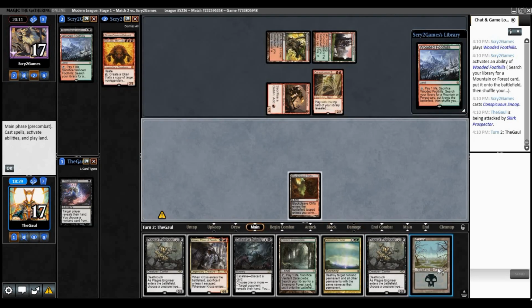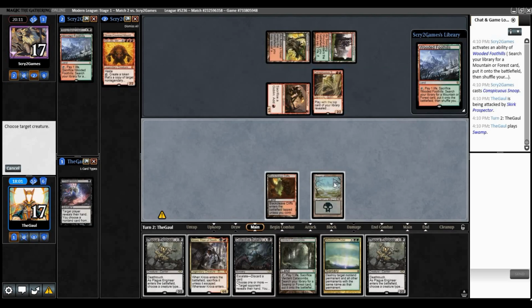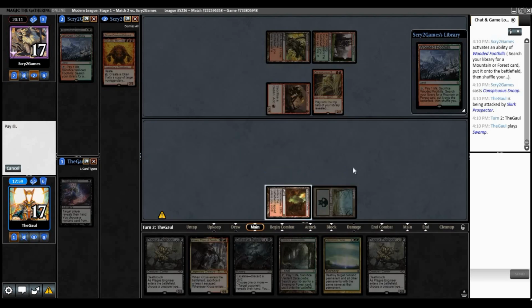Okay, we got the third land all rolled up, so it's Brutality time. I think our hand is good enough that we just want to simply use it as a kill spell without escalating. Kroxa is a relatively free one to escalate with, but what are we really accomplishing with that? Probably not much. I think Kroxa is likely to get like a Kiki out of their hand, maybe before they can cast it. So let's not even bother. Let's just kill Snoopy.